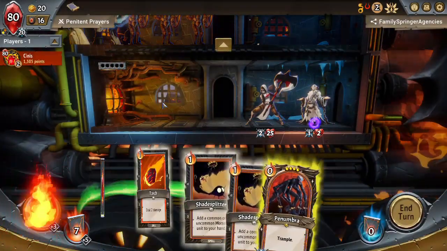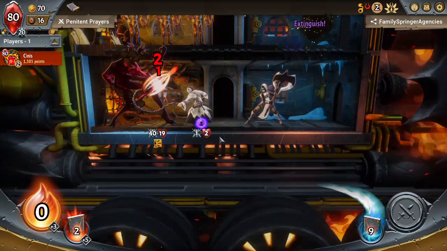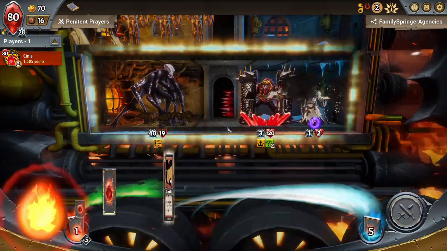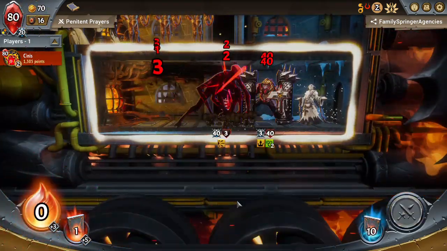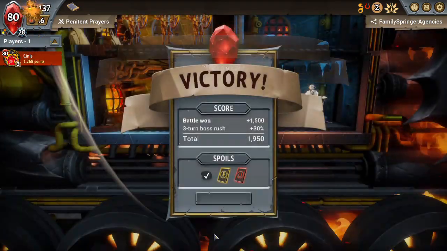Fight 2 is Barbed Disciples, which is the easiest fight, or not Barbed Disciples, the Penitent, which is still the easiest fight. And so easy to the point that it doesn't even take anything other than pressing end turn to beat.